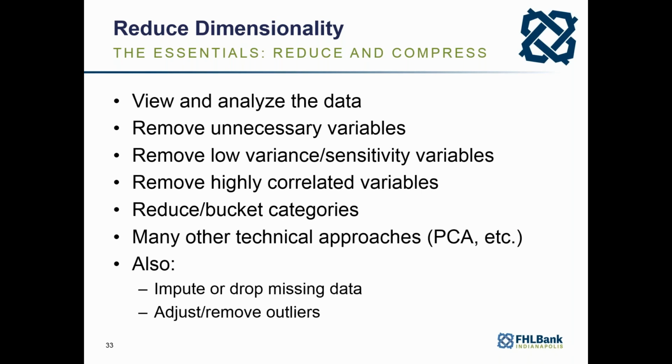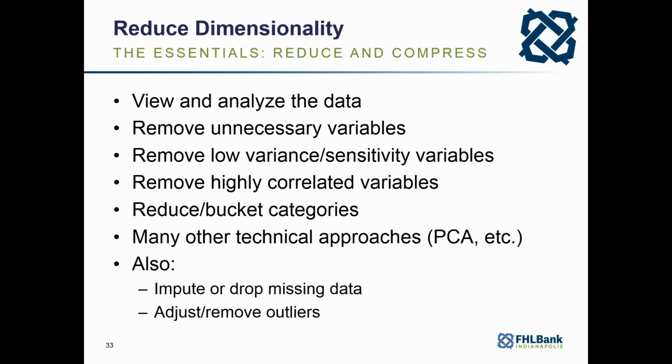So generally what you do is try to run everything you can first and see how it performs, and then iteratively reduce dimensionality and then run the data and then try to get it the highest accuracy ratio you can or the lowest error. Another couple things too. You need a way to impute or drop missing data. So obviously there's ways in NeuralTools itself to impute data, but there may be a way before you even pass it to NeuralTools. You either drop missing data or impute it. There's multiple ways to do it. You can actually use @RISK to do basically a Monte Carlo imputation if you want to.